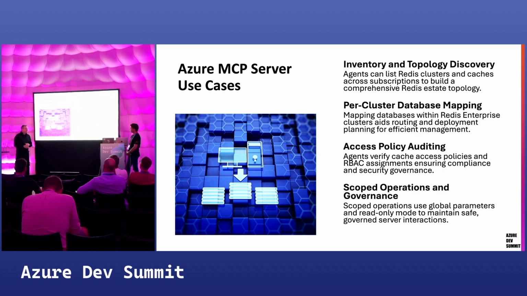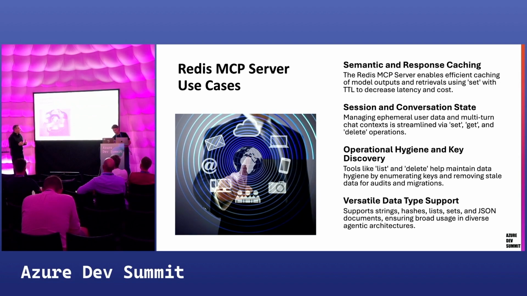Let's go to the next slide for a moment. The other thing we have is that Redis has released an MCP server as well. This is what we call the Redis MCP server, versus the Azure MCP server with AMR. A little complicated in naming, but this exposes the data plane operations for your cache. So what becomes really interesting is, I have the Azure MCP server that is able to query Redis and get information about my clusters and my databases. And now I have the Redis MCP server where I can actually get keys and values.